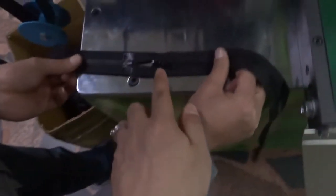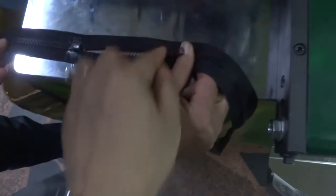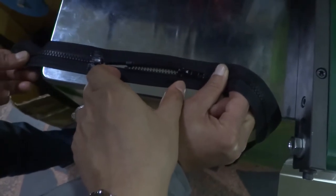Now we are going to test this machine. Before we test the machine, please note the slider should not be on this position. The slider should have a distance between the slider and top stop. Must have a gap. Okay?